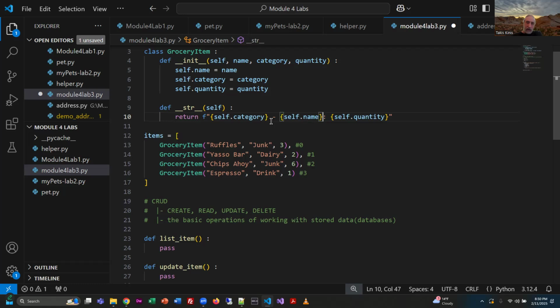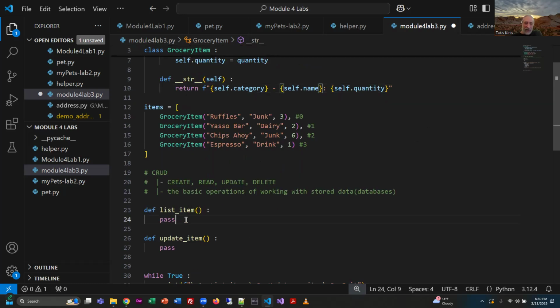So now it'll say produce, and mine will all be junk, beverage, junk. That's what my list is going to be. And then the quantity to match what we see on the screen. So we can switch them. It's okay. This is just output. All right. So let's go back here then.